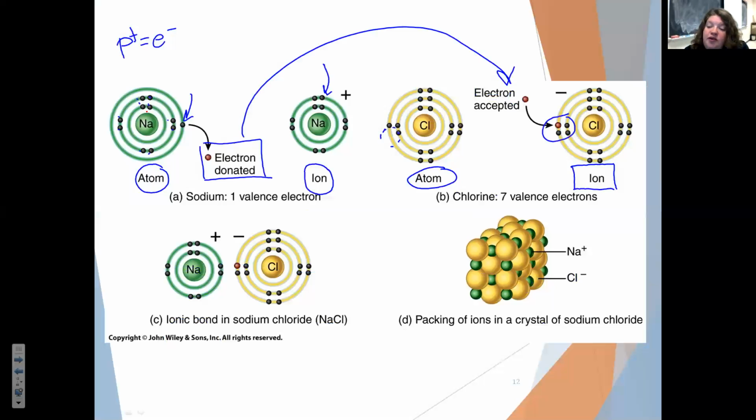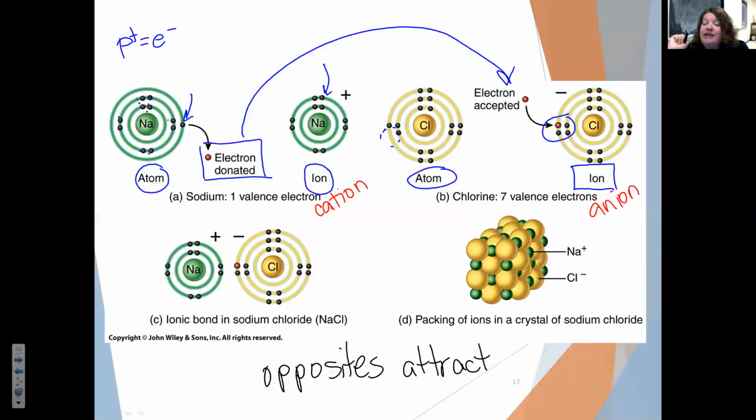And so we have formed a sodium cation, and we have formed a chloride anion. Now there's a property in our universe that says opposites attract. Sometimes we say that in regards to relationships, but it's definitely true in the laws of physics. And so we have an attraction between these opposite charged ions, and that can form a compound. That can form a molecule of sodium chloride.